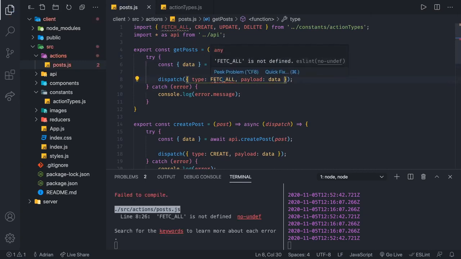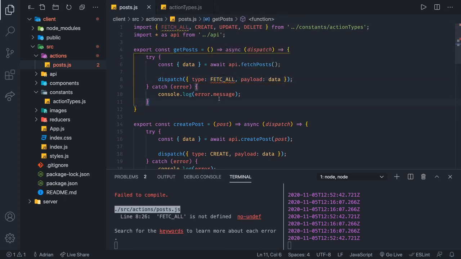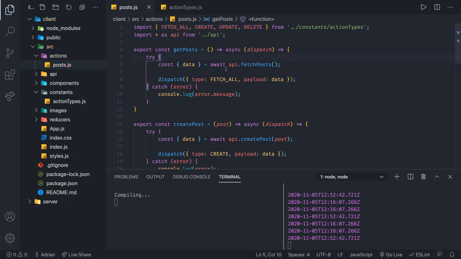This might seem like a lot of work to actually implement this, import it, and then use it here, but really, trust me, if you misspell a string here, you can spend hours and hours looking for an error and you won't be able to find it easily. But with this, you're just making your code less error prone and more scalable. As you keep adding more controllers, more actions, more reducers, you'll just keep adding different variable names.